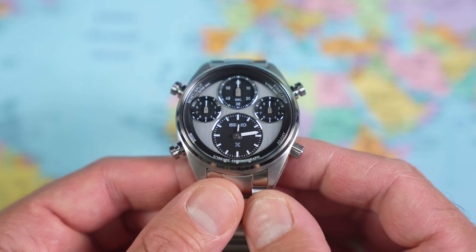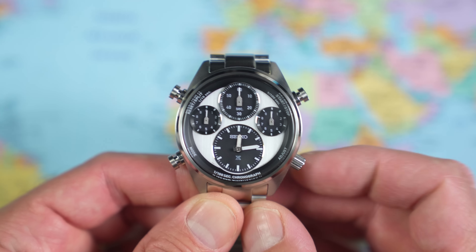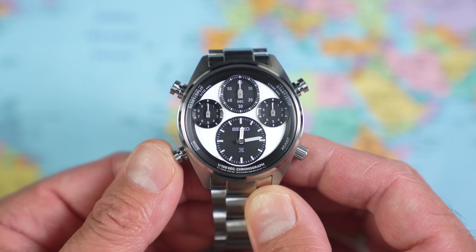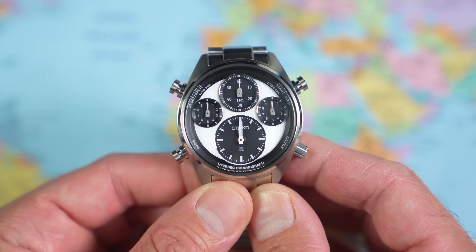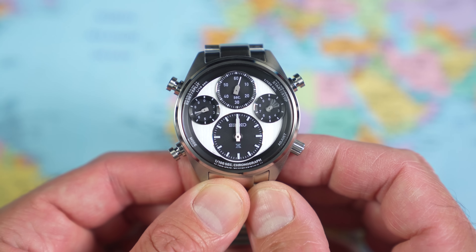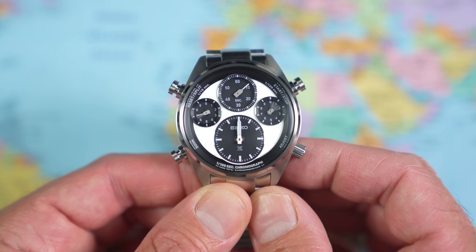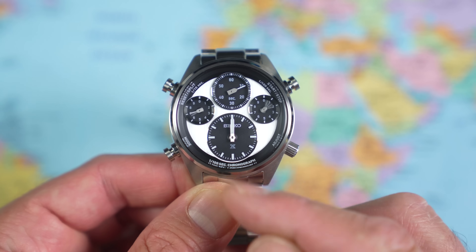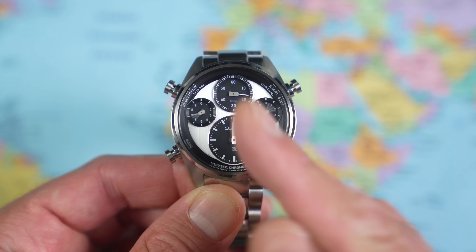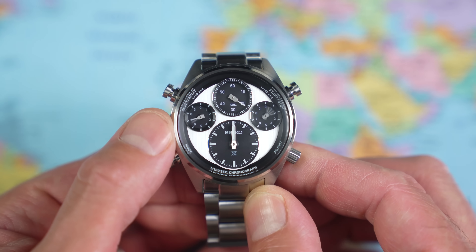It should be noted though, it's not white on black — it is distinctly silver on black today. Not a complaint, just an observation. We have got three big piston style pushers and a traditional crown down there at 4:30. What does it do? Let's show the party piece straight away. One push to put it into mode — that puts it into chronograph mode. One press of the start pusher. Check that out. That is something a little bit special. So what just happened? Well, the main hour and minute hands reset as a single hand and moved to 12 o'clock. They will now count up in minutes.